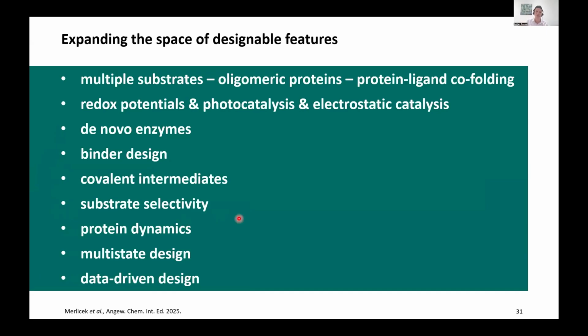We're now going more into also looking into substrate selectivities and trying to establish better methods for protein dynamics, multi-state design, and also data-driven design is something that we are very interested in. So I'm highlighting all of these things, particularly because some of these lower points in this list are very experimental features that we're currently working on in the group.